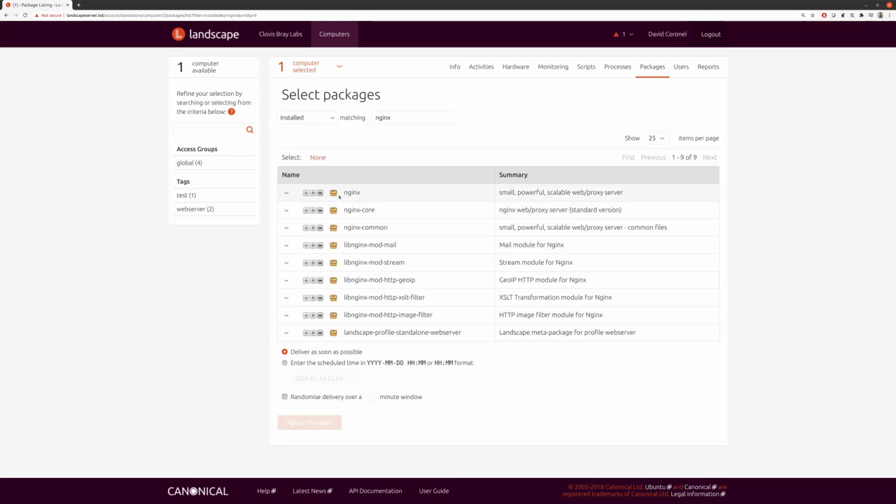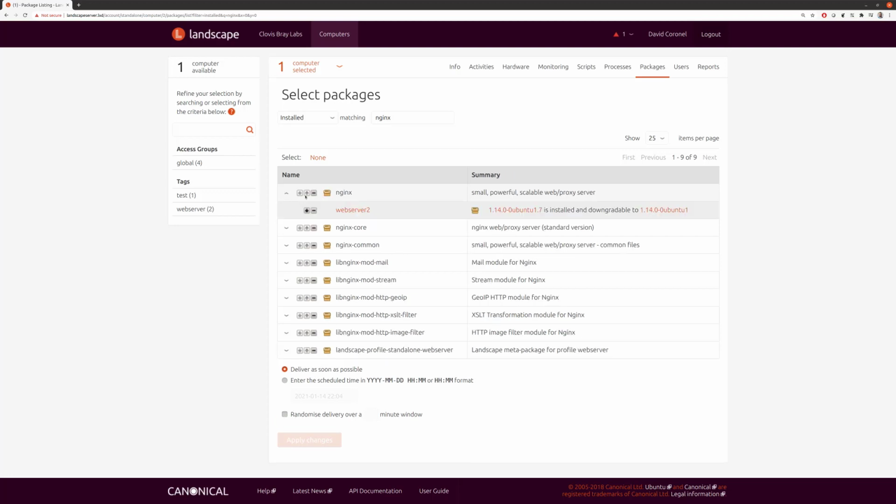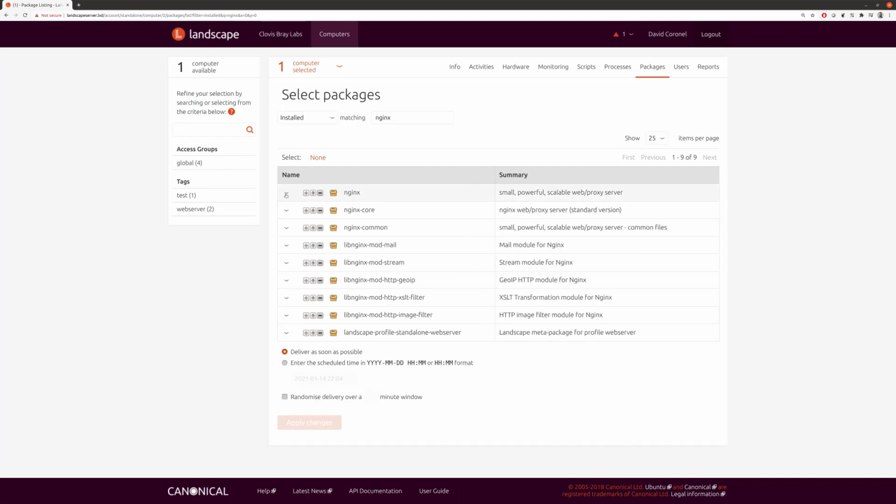And let's say I know that Nginx here has version 1.14.0-0ubuntu1.7, and I know I need to keep my clients' packages at this version of Nginx, or otherwise this will cause a problem, because we know that the next release added some instability, or for any reason. All I have to do is click this little box here.